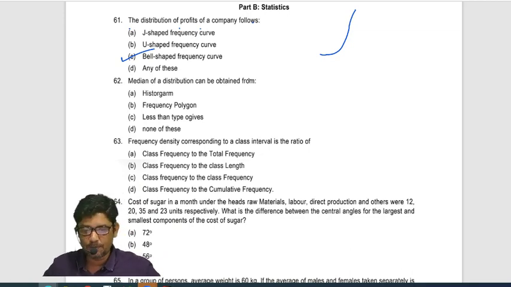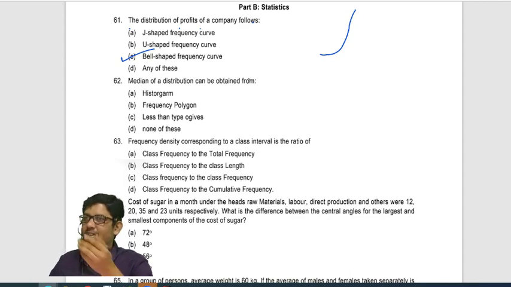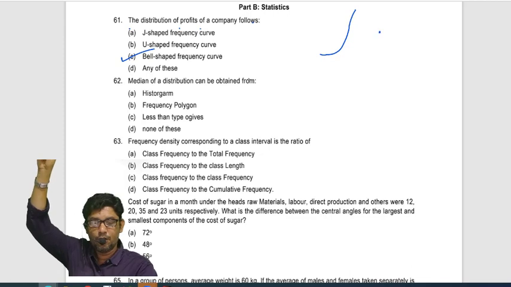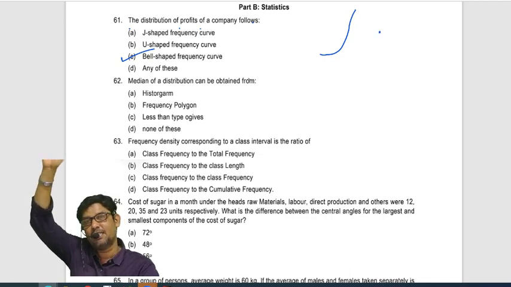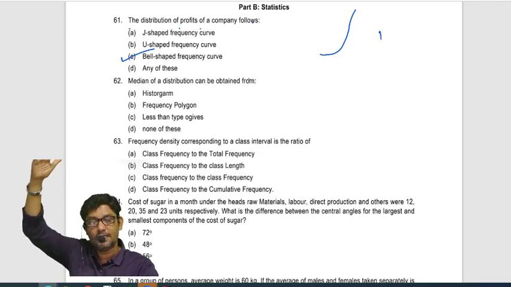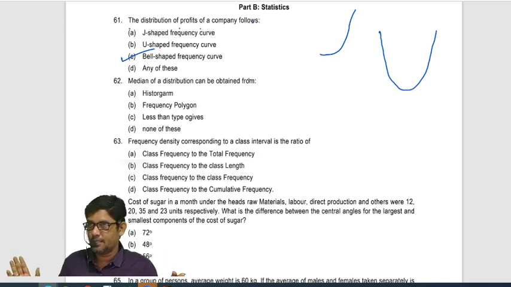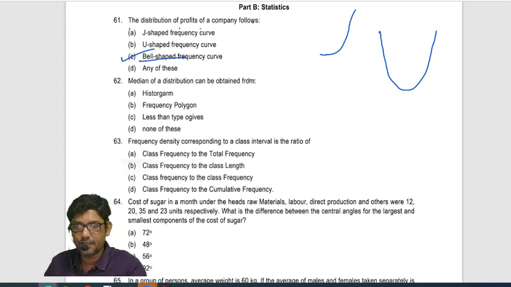J-shaped is also possible. Why is U-shaped possible? For example, the Baba movie, a Rajinikanth movie, got released today. When it was released in 2002, the profit was highest, that is, the opening day was very good. Then slowly, based on the collection, it got reduced. Now it is releasing again and the profit is at its peak. After some time it will get reduced. So I can go for any of these, but generally they denote bell-shaped.